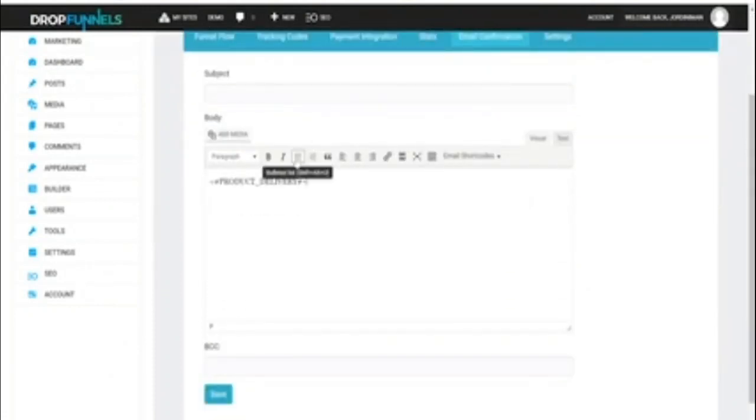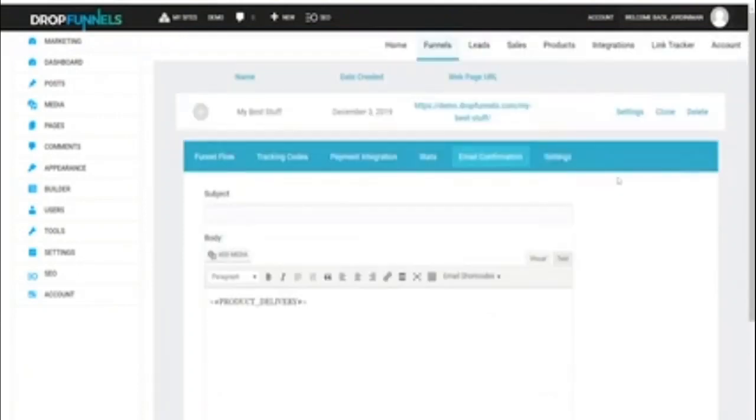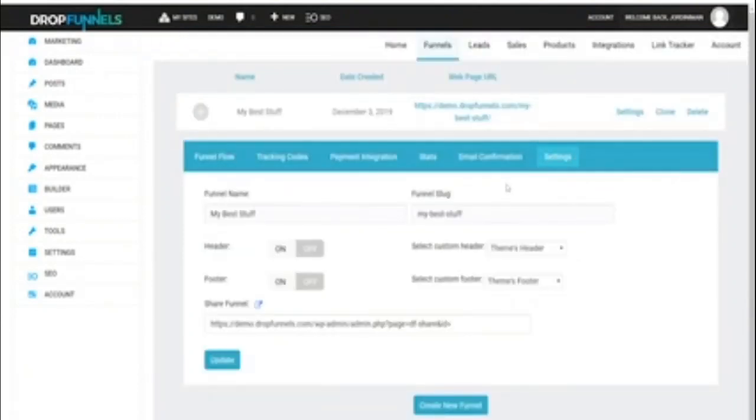But let's say that they take the first item in your checkout series, but they don't take upsell number 1, for example. It will only show them the objects and deliver the products that they have purchased through that session. So you don't have to worry about giving away certain things to certain customers. It all happens in one simple email, and it gets taken care of for you. So that's very cool. If we come over here to settings, this is where things get really, really cool.